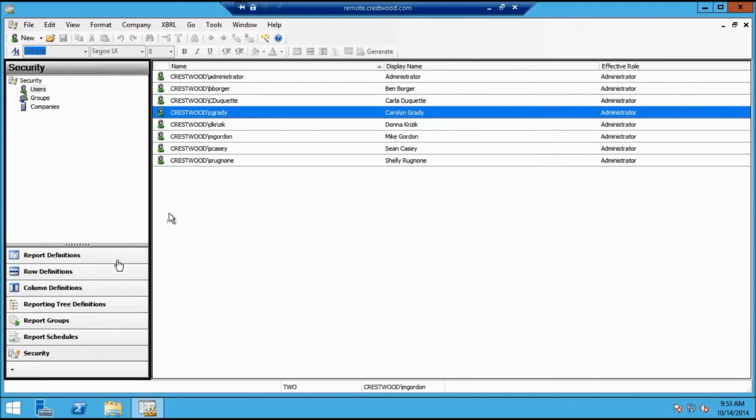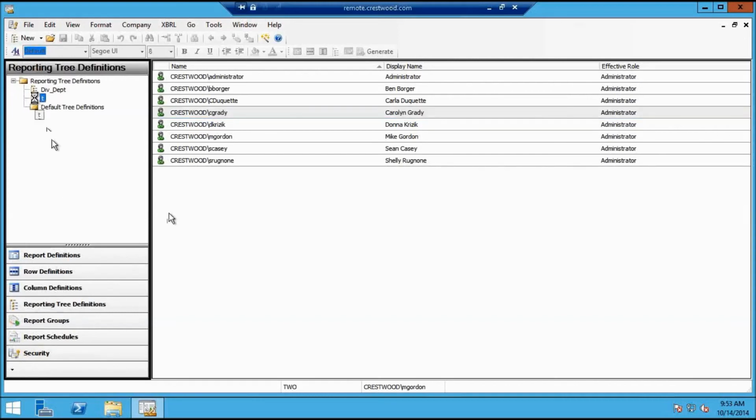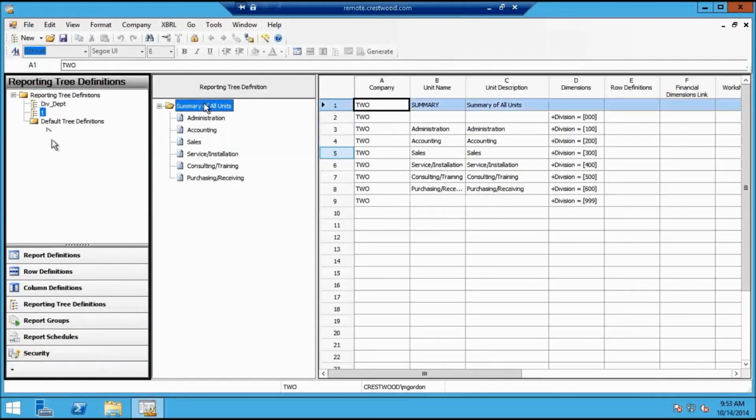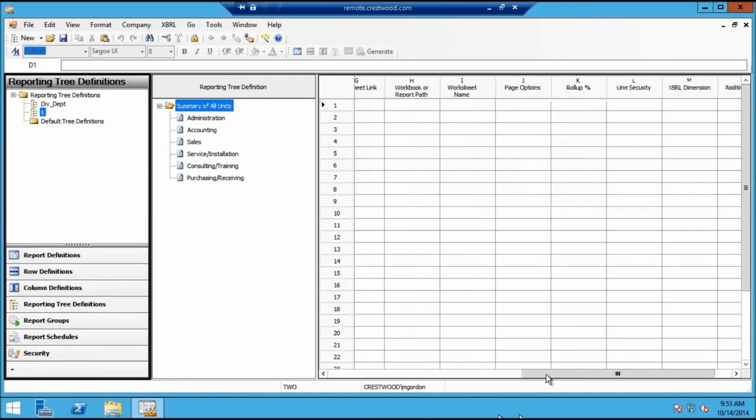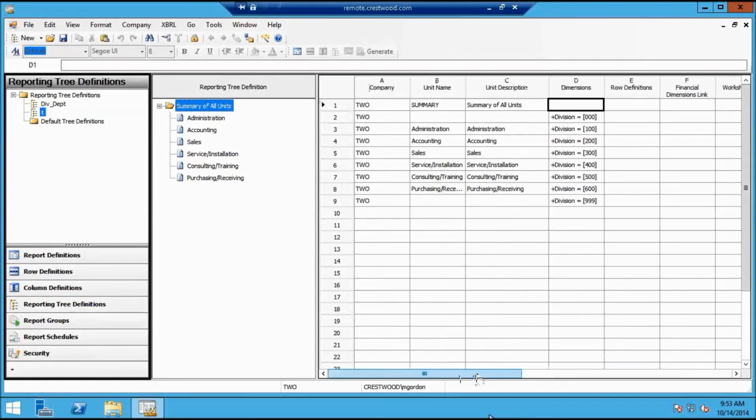No, once you give them access to the top level, so if we go back to that tree, this top level is a roll-up of everything. So once you give them access to this, they're going to need access to everything, or you're going to get an error that it's not going to run.